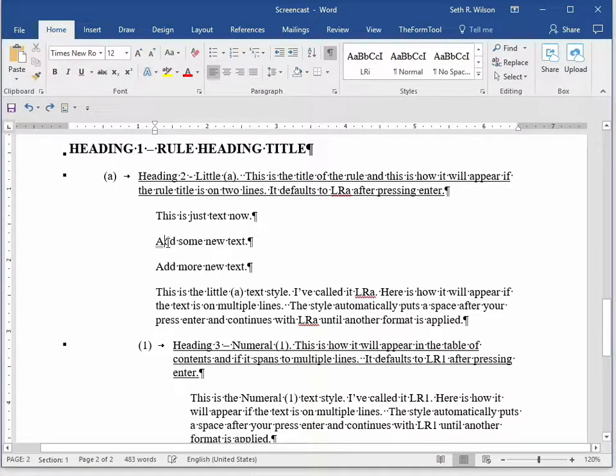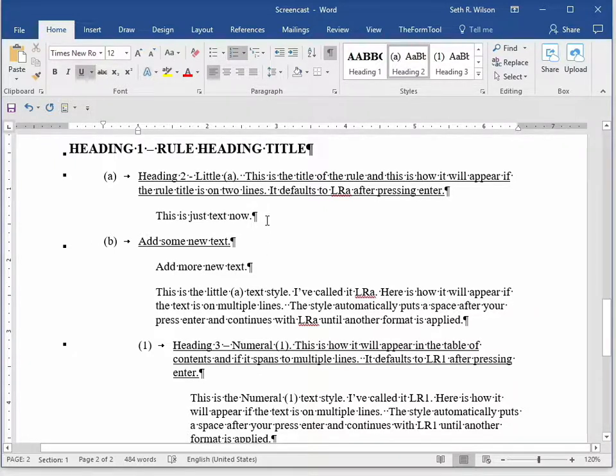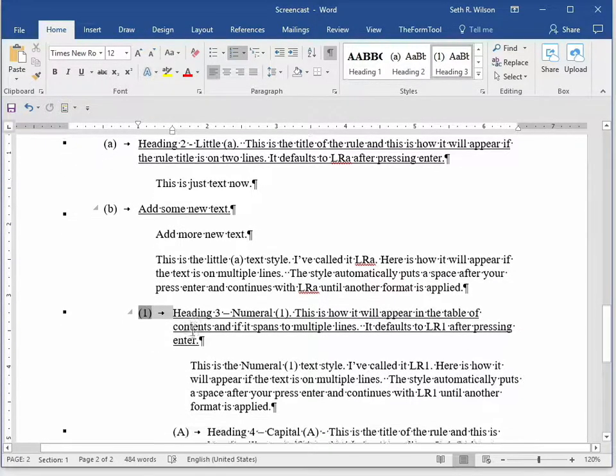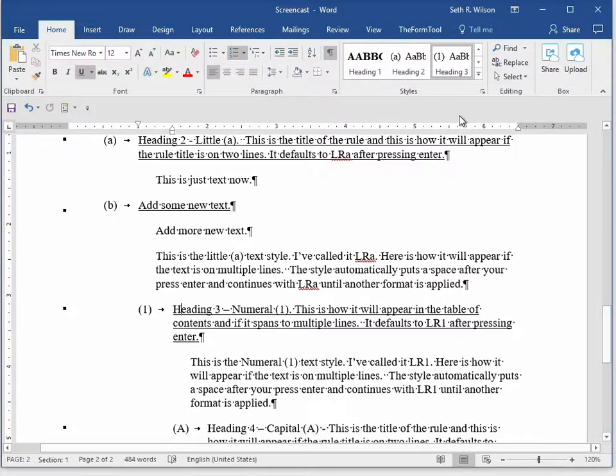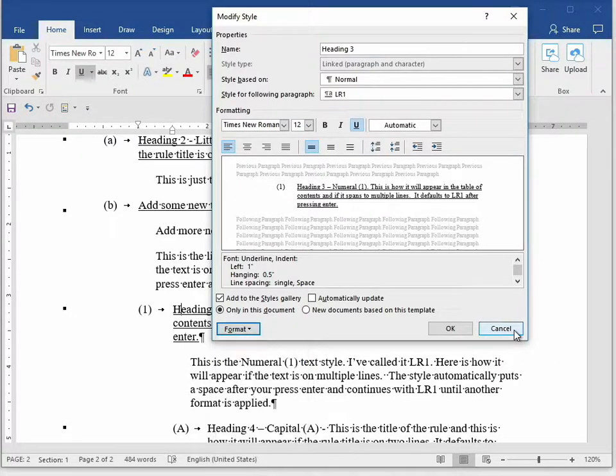If I wanted to come up here and change this to a bullet or the little b, I would just come up and apply my heading style 2 and pull that out, and now this text is available in between each of those. To continue down our list to the next level, this is heading style 3. Again, I followed the exact same process. Right click, modify, format, paragraph and numbering. Again, use the numbering first and then do your paragraph formatting to make it appear how you want.